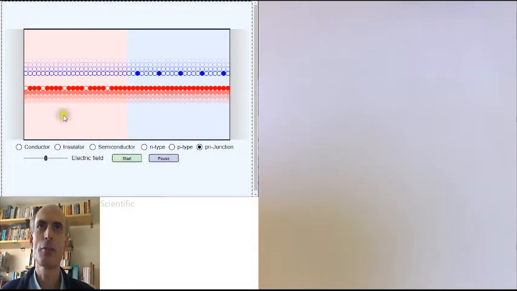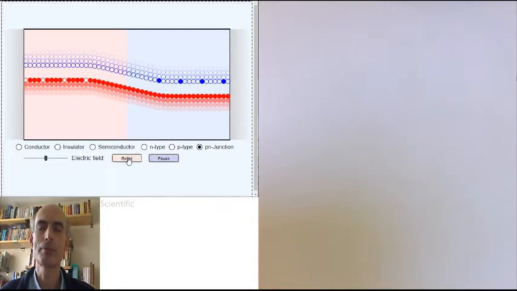On the left hand side here we have some p-doped semiconductor with some vacant states in the valence band but practically no electrons in the conduction band. And on the right hand side, some n-doped semiconductor with some electrons in the bottom of the conduction band states, but the valence band effectively completely full. Now, what happens if I put the two blocks of semiconductor together and let them do their thing?